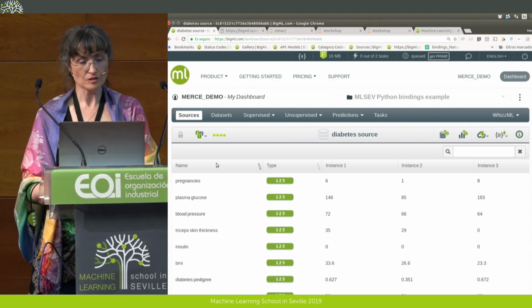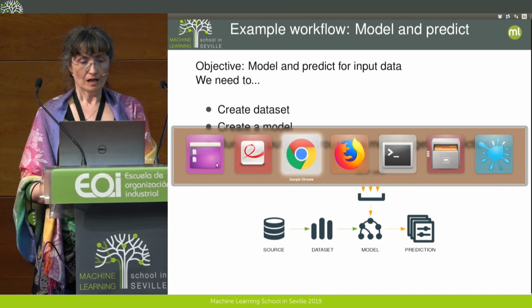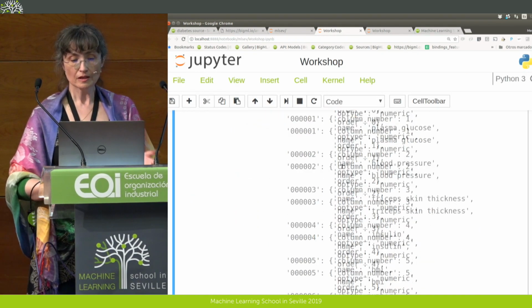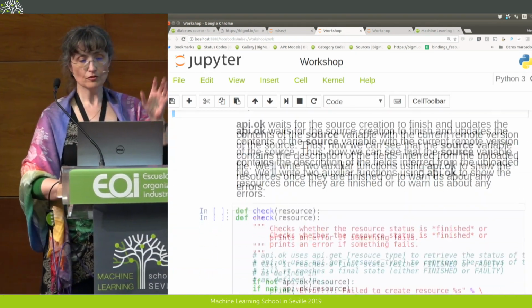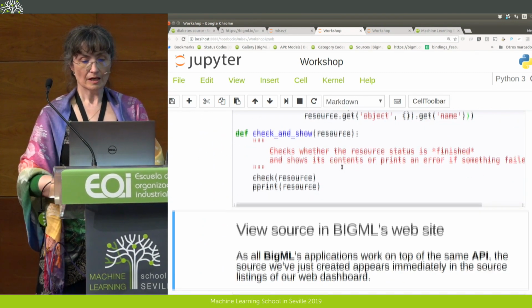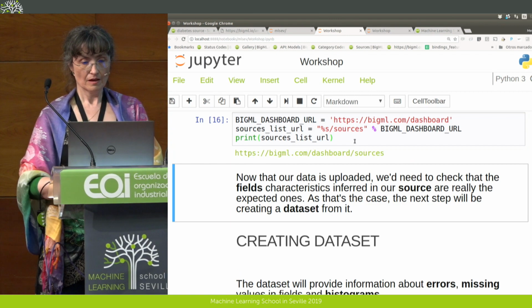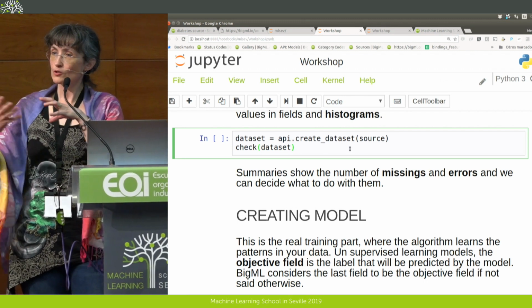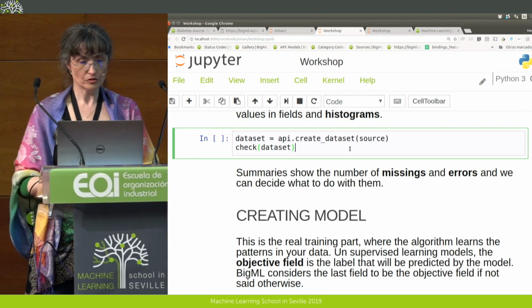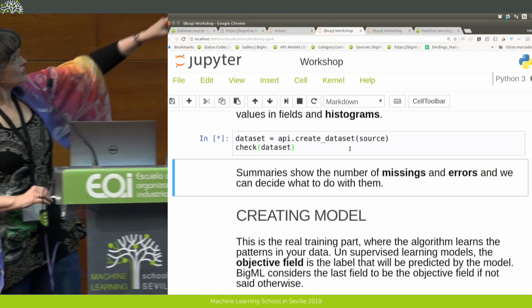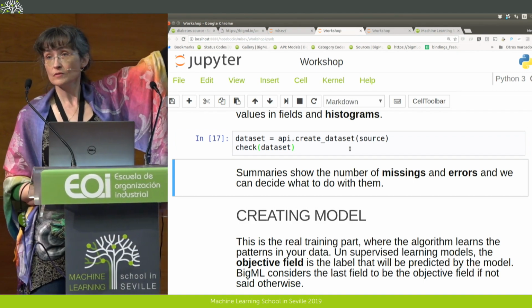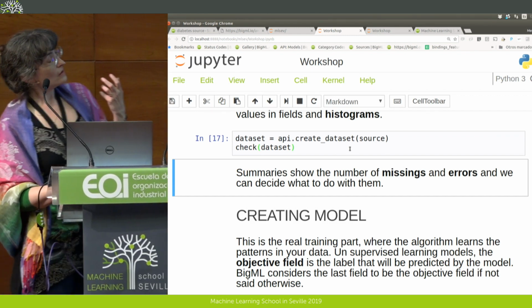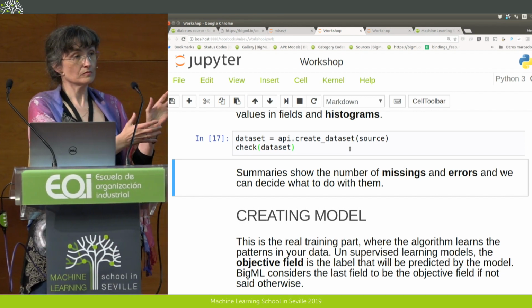That's the first step. I did the first step. Okay. So I go to the second, and the second step should be creating a data set, right? Once you have uploaded your information, the next thing that you need to do is just creating a data set from it that will show the distribution of the values in each of the fields that you have in your original file. And you do that by calling the create dataset method of the connection. Again, the same thing, but creating another thing. And the argument that you have as input is, of course, the source that you want to start from.